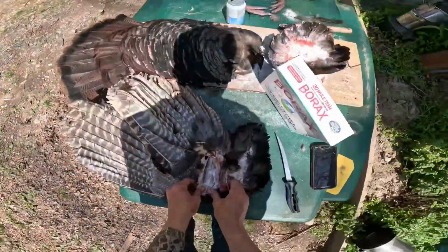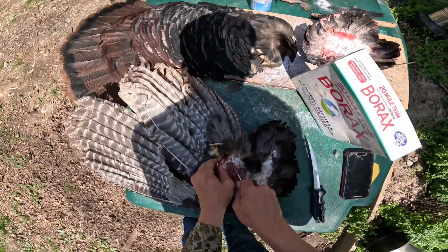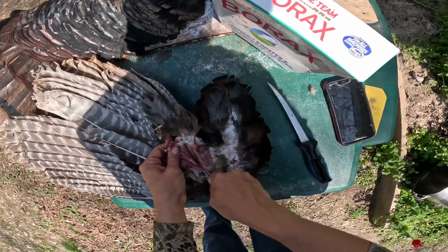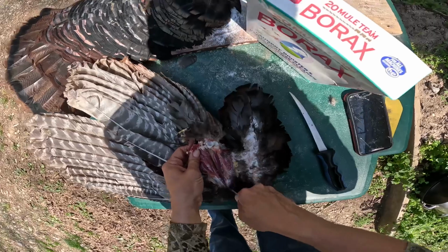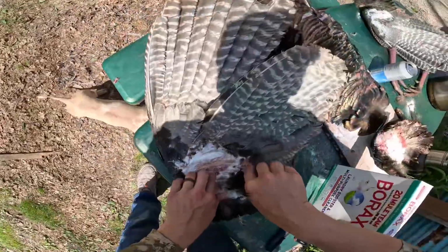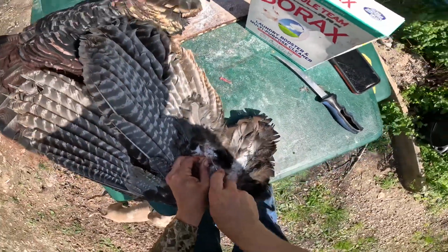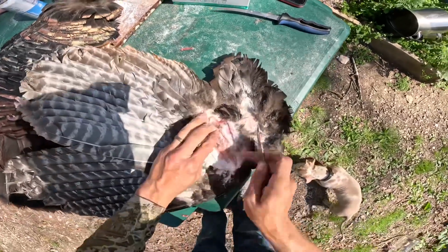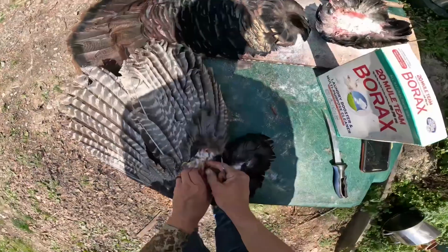Alright, basking on it, getting all the meat out carefully. So I'm just gonna go along the top first, all the way down to where I know there's no meat. Then cut around the inside of the flap, around this bone here. Going from the inside too.